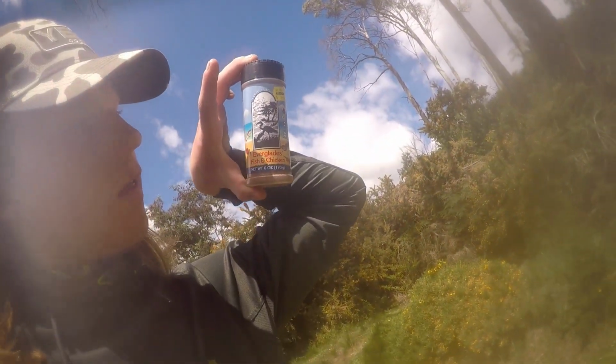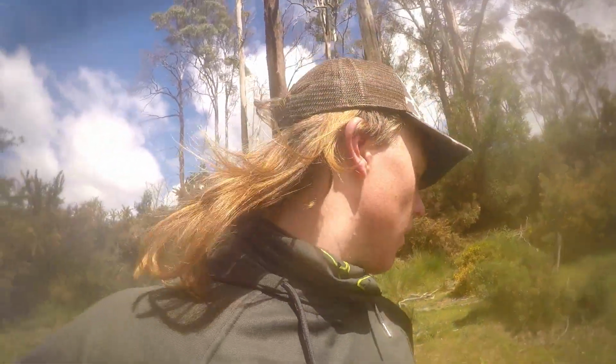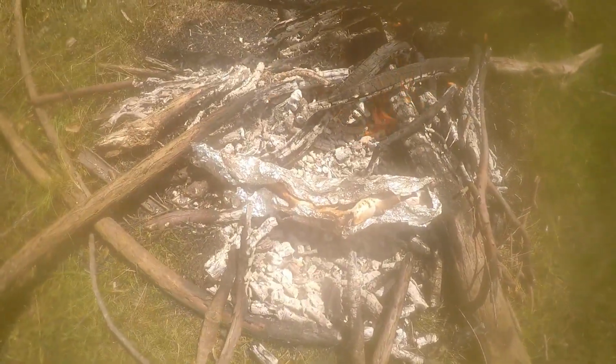But I'll just give you another look at that fish spice. There it is, 10 bucks for 170 grams. Pretty good. Smoke. So, see when she's cooked. Ooh, she's getting there. Oh my god, I wish we had a temperature camera or something like that, because that is bloody hot.